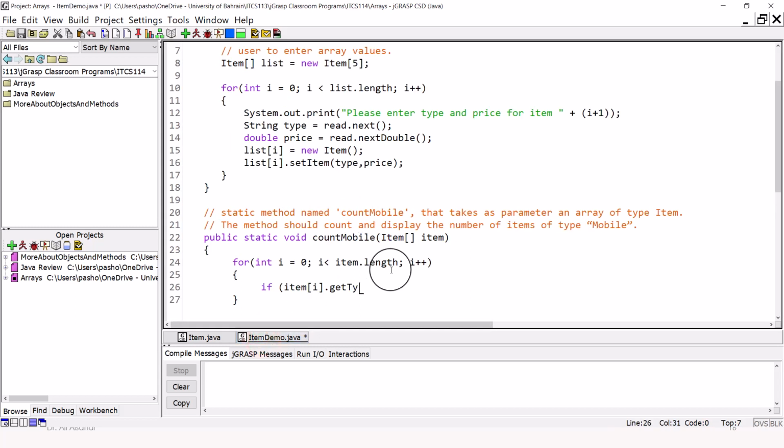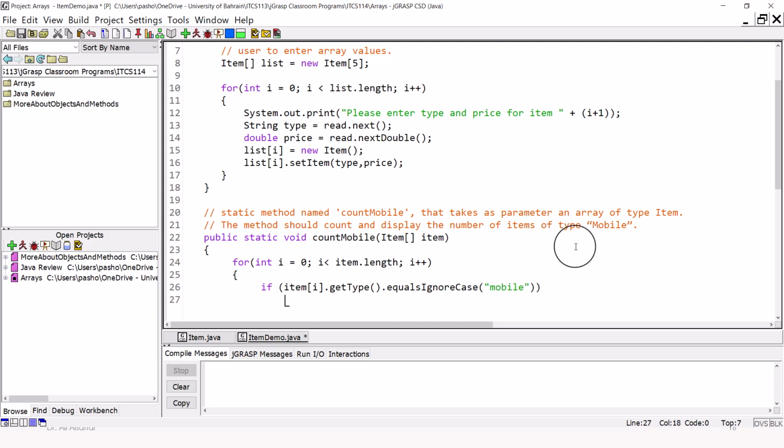Since we are getting a string, and to compare strings, remember we cannot use double equals. Therefore we have to use either equals or equalsIgnoreCase. Now we don't want to care about case, so spelling doesn't matter. So we say dot equalsIgnoreCase, and we will write as a parameter mobile.